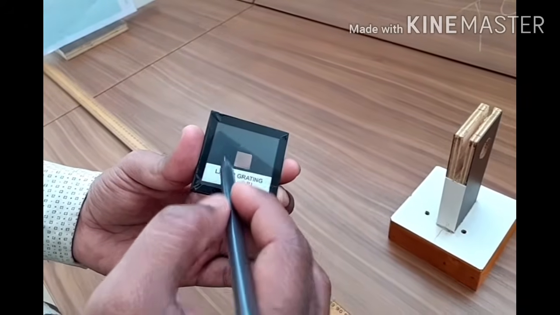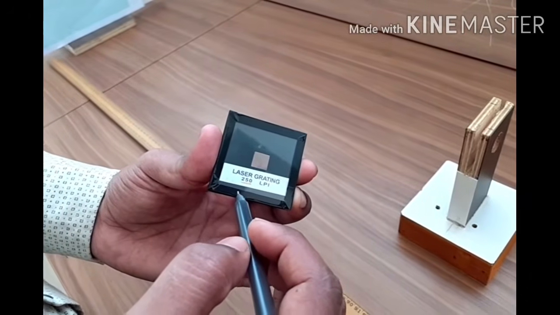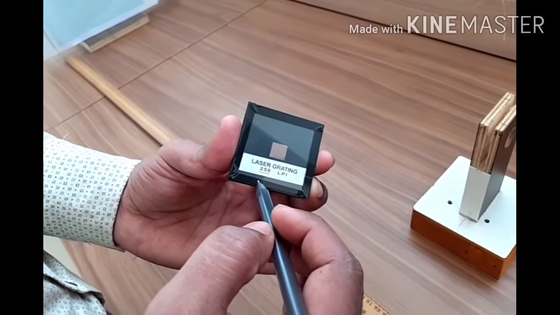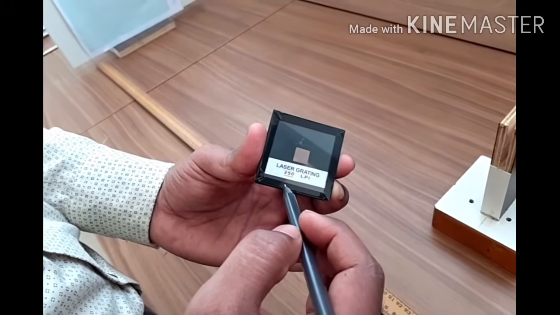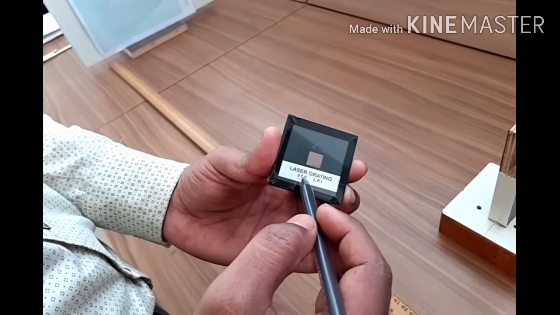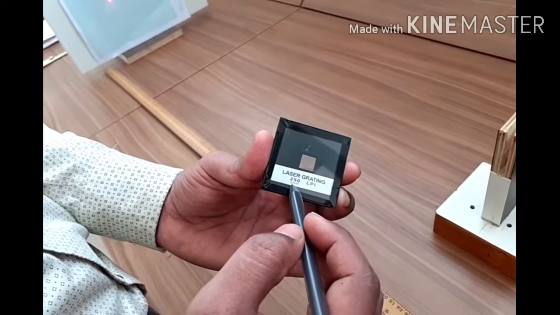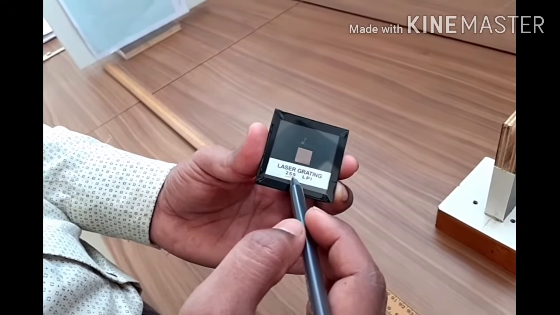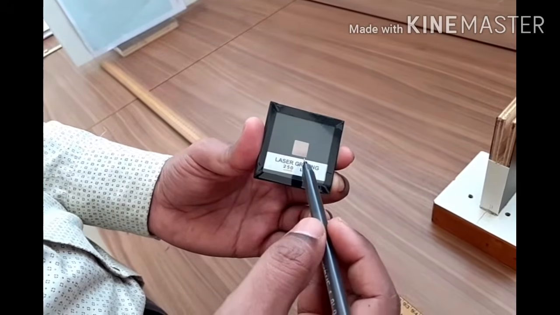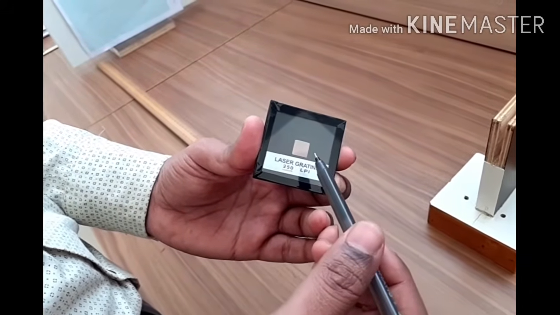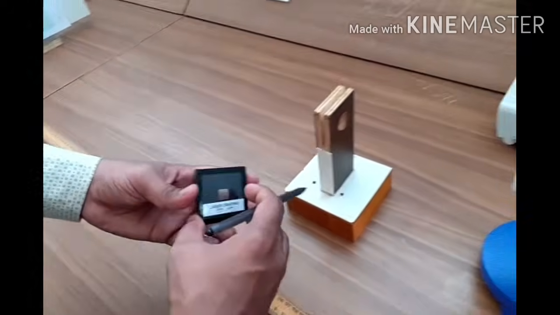The lines make the glass opaque, and where there is no line, it is transparent to the light. In this way we have so many slits, and many slits together are called the grating, which bends the light. When light is passed through this grating, it undergoes diffraction, that is, bending of the light. And this is the holder for that.